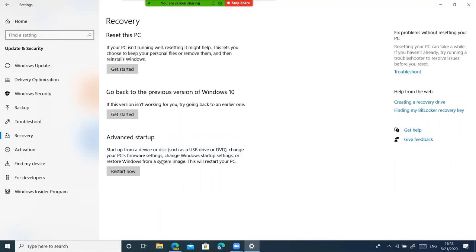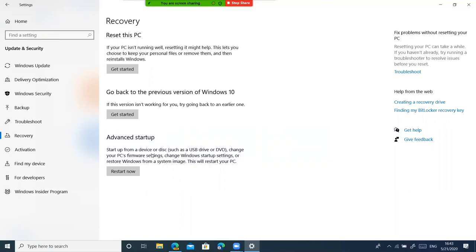Next, I'm going to go over Advanced Startup. I'm not going to go into this, but Advanced Startup is very helpful. If your computer's frozen, you can go to here and it will restart your computer. As well, if you do need to change any settings or reinstall Windows, or if you ever have to take it to a computer store, this is always very helpful.